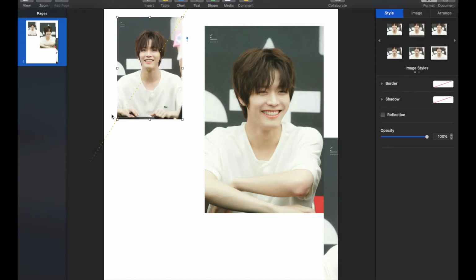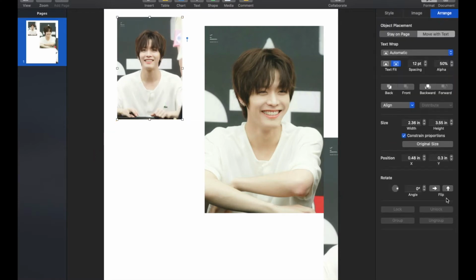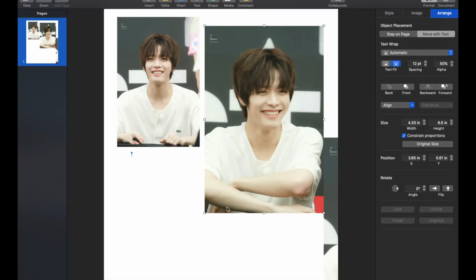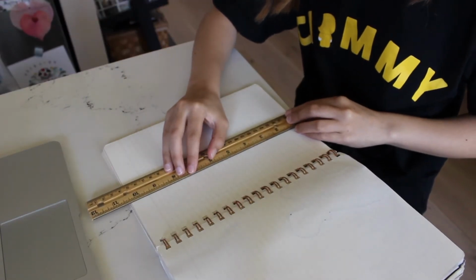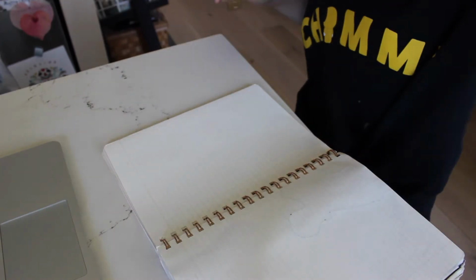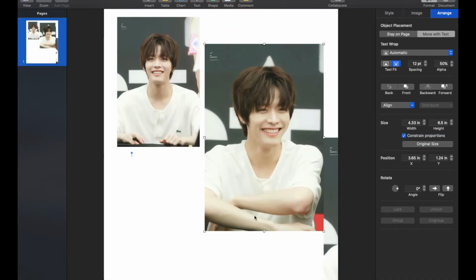This is super easy because you can basically just resize whatever photo you like to the perfect width and plan out your photos in spreads a lot easier. Now, I know it might seem like a bit of work to have to measure out the dimensions of your page, but think about it. It can save lots of paper and lots of cutting with scissors.